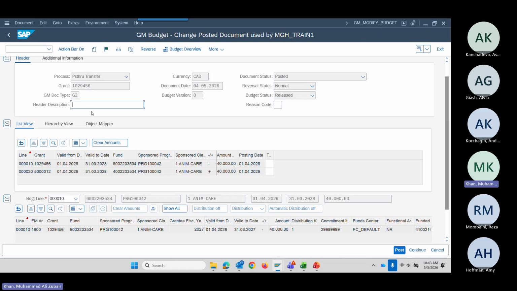Either you can reverse it totally or that's it. You cannot change line by line, same as with a document number. Like if we have posted any GL document which has 2, 3 lines, all you can do is reverse the whole document, not any single line. But in this T code, you can change the description or text field, and at the bottom, you can only change this.